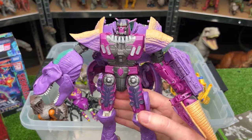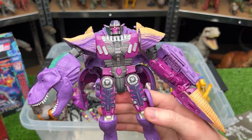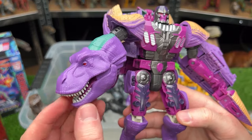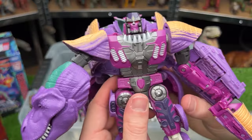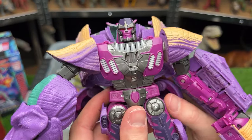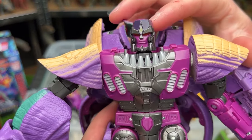And here is Megatron in his bot form. Once again, we've got the T-Rex head on one arm, and on the other arm is this massive claw. And of course, it's got some really cool purple and gray armoring. And check out that helmet too.